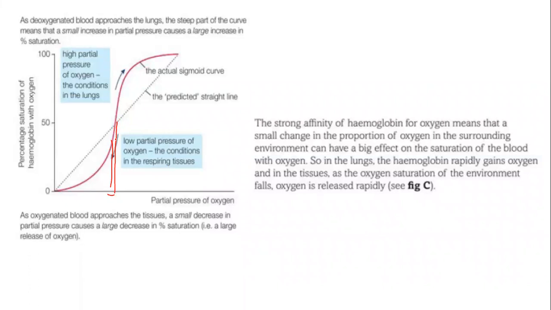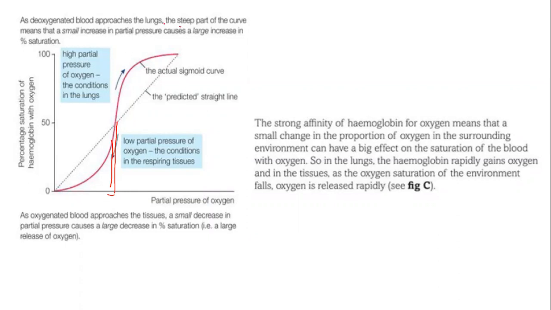And that is what we want. We want that when the blood reaches the cells, when the blood reaches the tissues, the hemoglobin quickly gives up all the oxygen. Where are we going to have less partial pressure? Inside the tissue, inside the cells. And we want that to happen. Even if there is a little bit of decrease in partial pressure, even if the oxygen level falls down a little bit, we quickly want the hemoglobin to give up the oxygen so that it can go to the tissue.